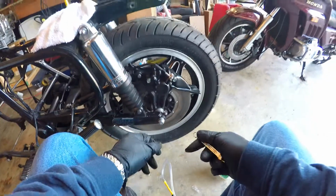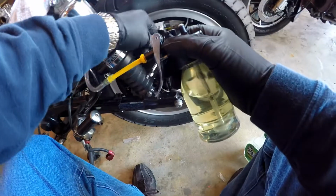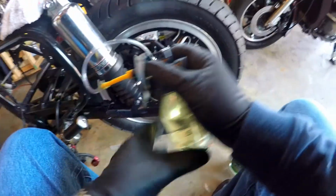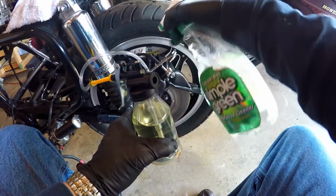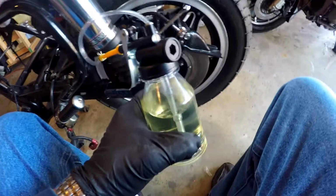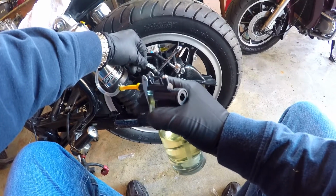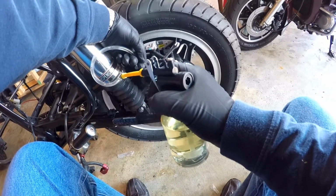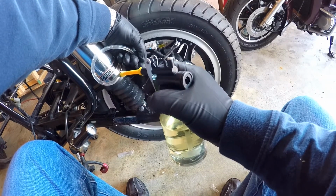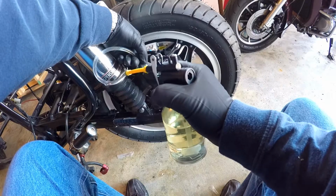So, 8mm wrench. I'm going to go ahead and, okay, it'll break free just fine. Put the hose on. Break the bleeder loose. Get it wet. And then let's just see what happens. Okay, here comes the fluid into the system. You don't want to go too fast. There's a lot of air bubbles in it right now. But you can't break this loose, otherwise you'll introduce air into the system.